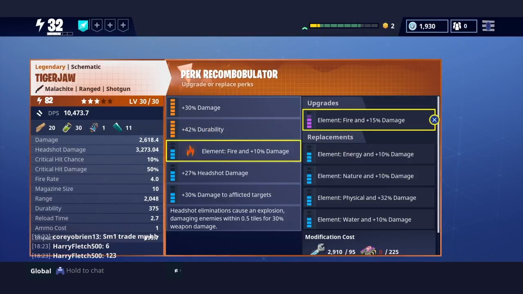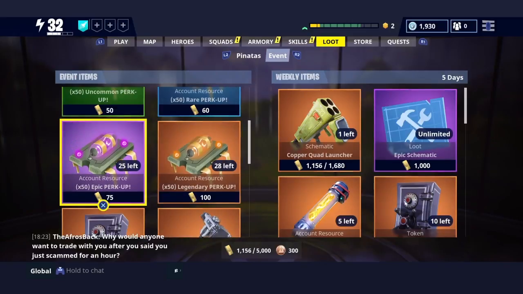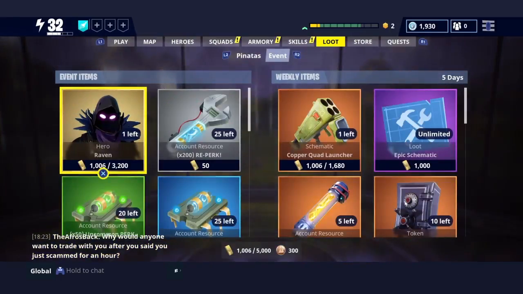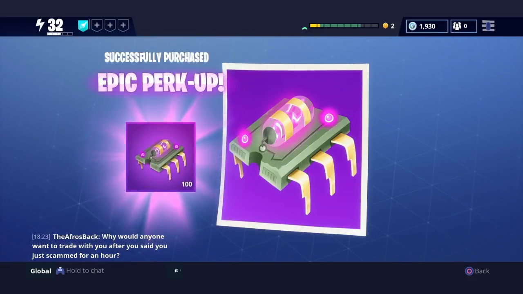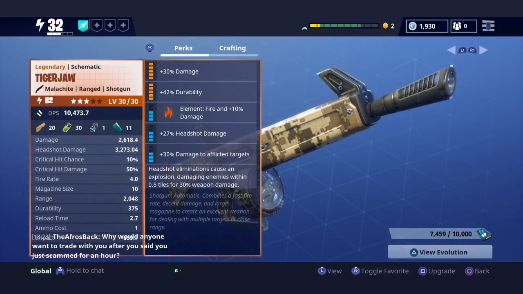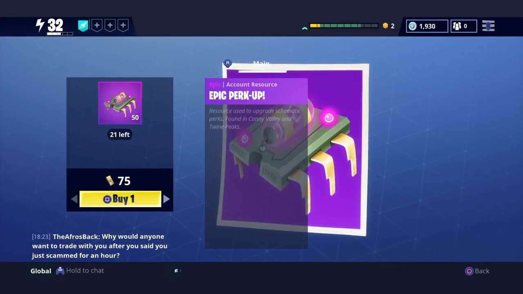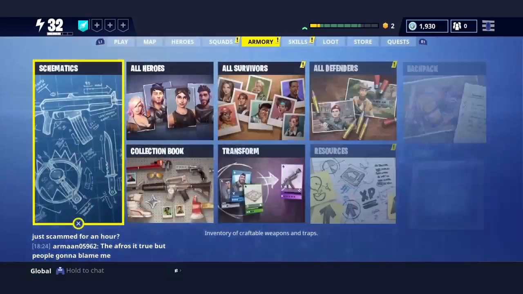Okay, I need to upgrade this. So I need 225 epic. Okay, wait, I need to buy two. Oh, no, I don't. I need to buy more. Wait. Oh, yeah, two more. Okay, let me go back to that. Oh wait, I need another one. Okay, I really want to max this. I want to max this Tiger Jaw because I really like the Tiger Jaw. So yeah, I'm gonna max it.